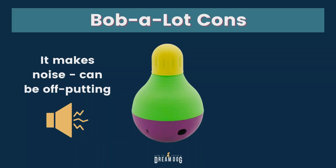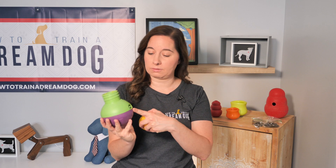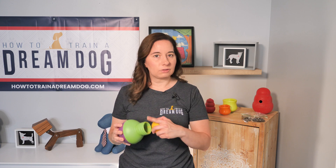There are a few things that some people don't love about it. For one, it makes noise — it's hard plastic, so if you're using it on tile, wood, or linoleum, it's going to rattle. For some dogs that's no big deal, but other dogs do struggle with that sound and it's kind of off-putting. So evaluate your dog's personality. The other thing I don't like is it's not super easy to clean. There are tips online to take off the cap and run soapy water through the device, but I do worry about the inside getting all the way dry. I use mine with dry kibble only, then just wipe it out with a damp rag — that works best for us.